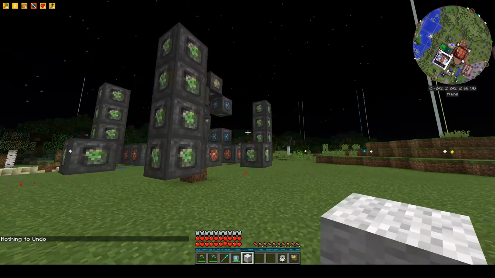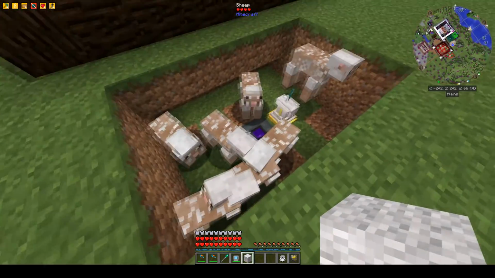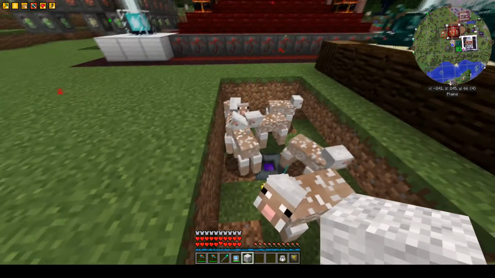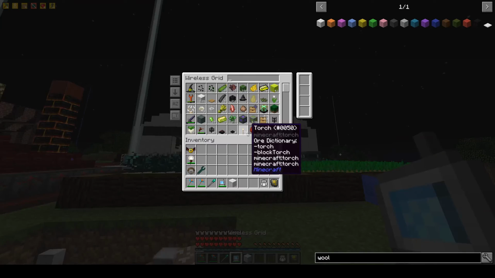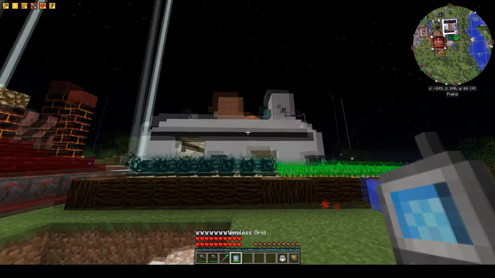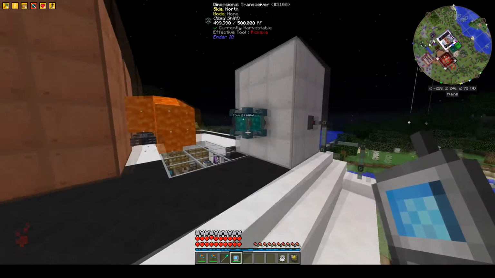We are hanging out by our sheep because it's working wonderfully. The grass is staying there. The sheep are all sheared. If we look in our system for wool, we have tons and tons of wool now. So very happy with that. A couple other things I want to show you.